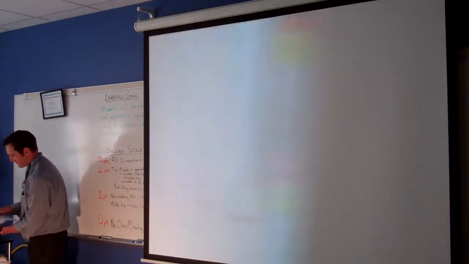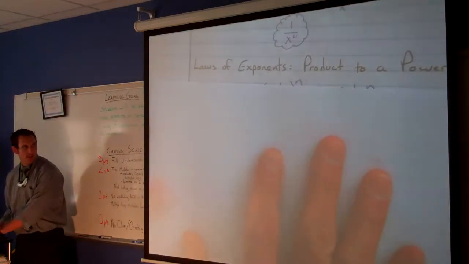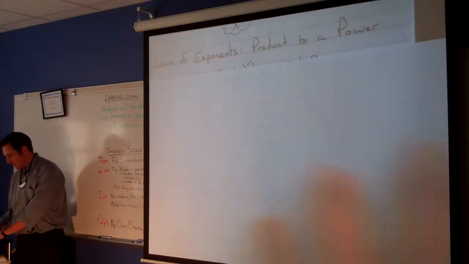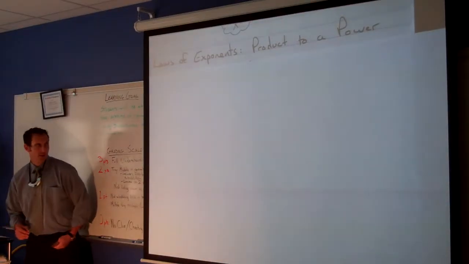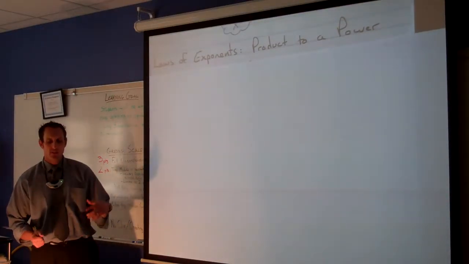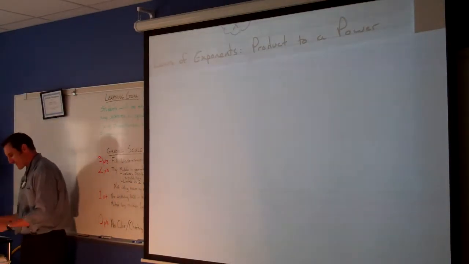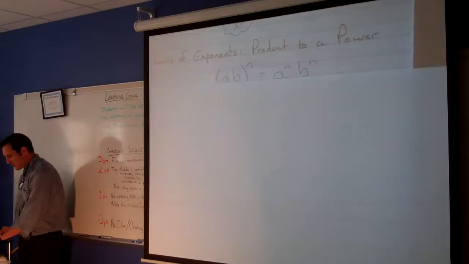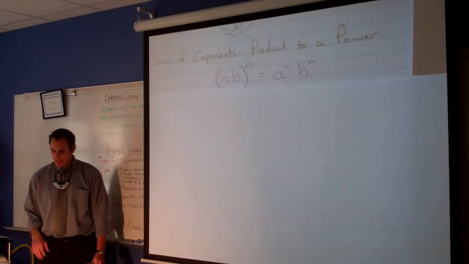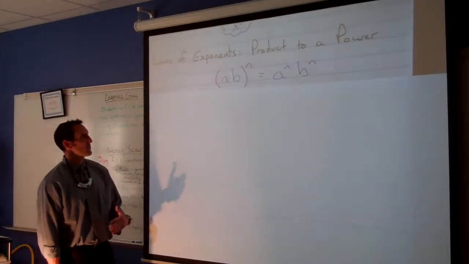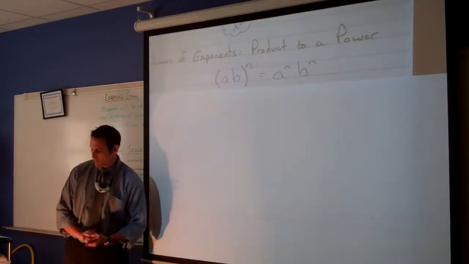With the other law of exponents that deals with powers, we have a law of exponents that talks about what happens if we have a product to a power. What happens if we take numbers being multiplied together and raise that whole thing to a power? So here's this law. And again, what we talked about previously with the power of parentheses, this comes into play.